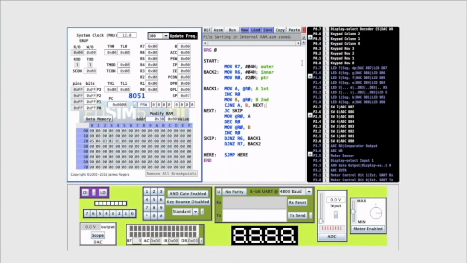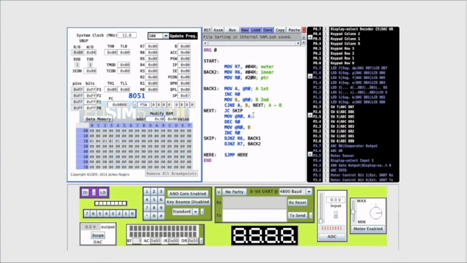Compare first number and second number. So it is first minus second. So let's do it as A minus B. I'm giving the comment. If there is a carry, what does that mean? It means A is smaller, which means they are in the correct order. So if A is smaller, skip. Don't do this whole exchange part at all. This entire part is exchange. Skip the whole thing if there is a carry.